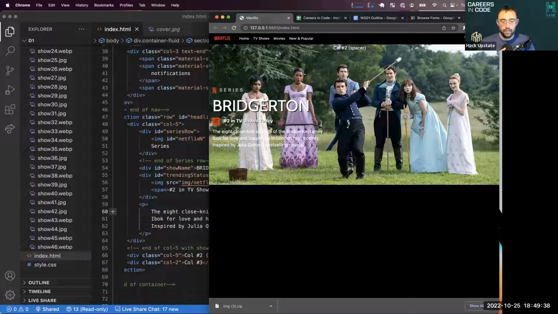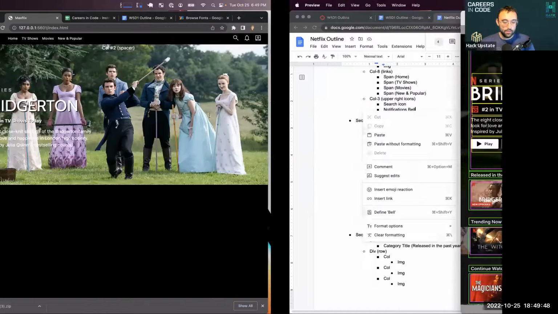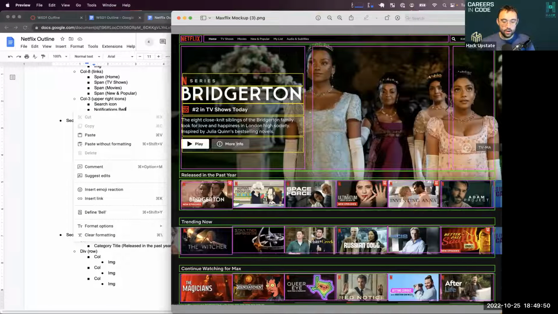All right, I'm feeling like we need a break, but before we go into the break, I want to tackle our buttons, because buttons are a fun thing where we get to combine a lot of what we've learned: we've got an icon in there, plus text, plus some styling to do. So I'm going to do the play button right now. Then we're going to go on break. And when we come back, you're going to attempt that more info button on your own.